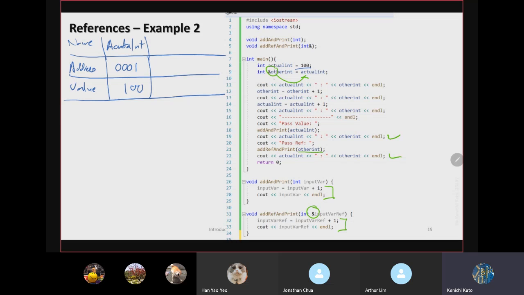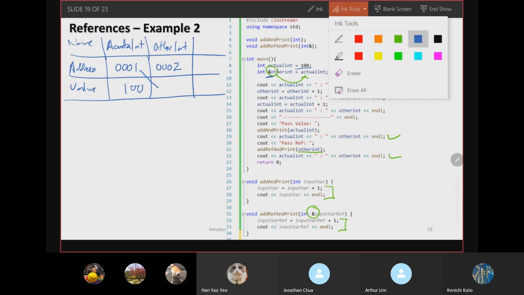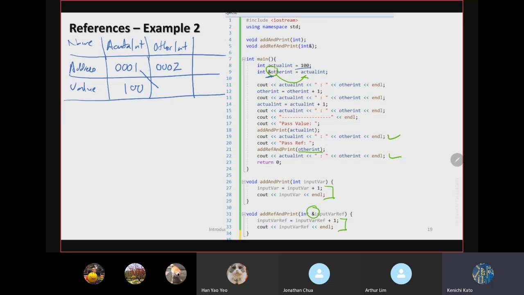Now, when you do this other int, the name, at the back of the system, in the memory, you cannot use the same address, so this must be incremental. Let's say this is 0002. But when you do referencing, this actually holds the address 0001.